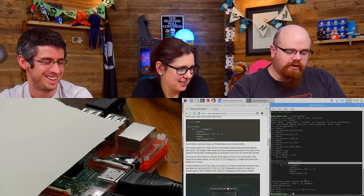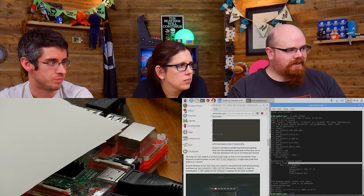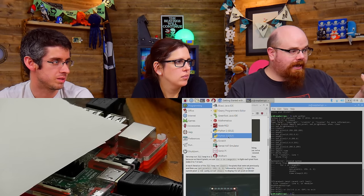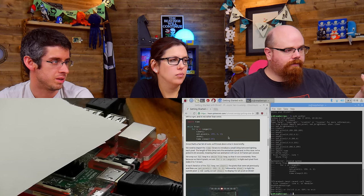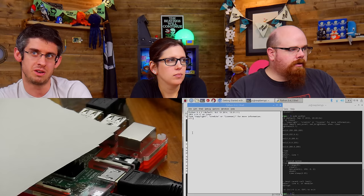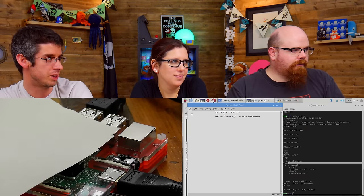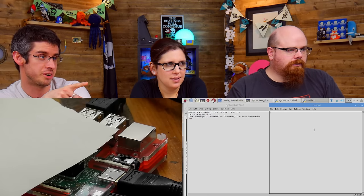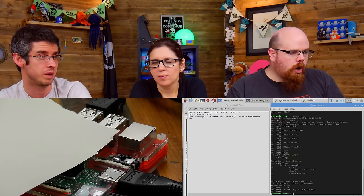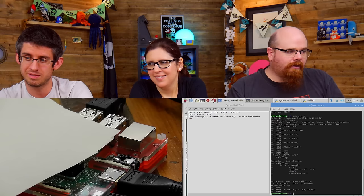So if I wanted to do this in a way that wasn't REPL, because REPL is where you just do stuff like that. Under Pixel, you have all of these things, and what you actually want is Python 3 IDLE. IDLE is kind of a combination. So I've got the REPL there, if I want. Yeah, it's got the REPL, but it also allows you to do exactly what Paul's just done and open a new script, type your code in there, save it, and then run it. So I could copy all my stuff from here and drop it into that file.